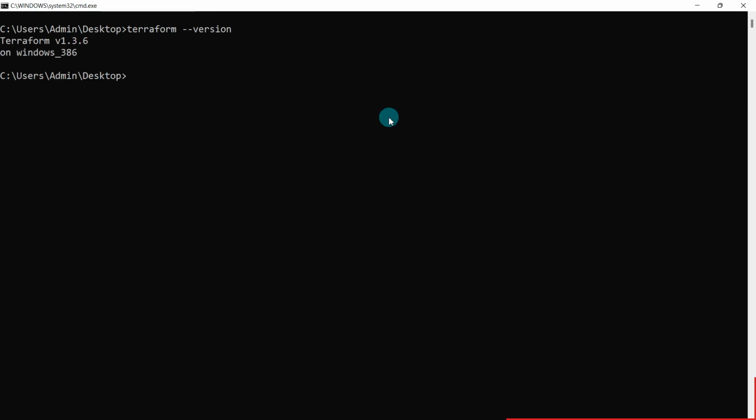Let's say if I go to any other location, this Terraform binary file is working perfectly fine. It's just because I have updated that Path variable and added one more entry within that. Okay, so this is the installation of Terraform. It will not take more than 5 minutes for the installation. It's a very simple and basic installation. Understood this much about the installation part? So now our Terraform got installed over here.